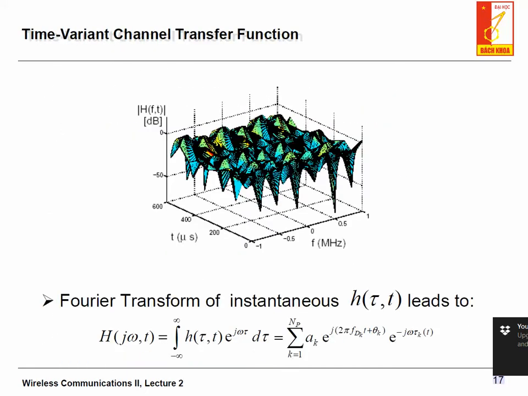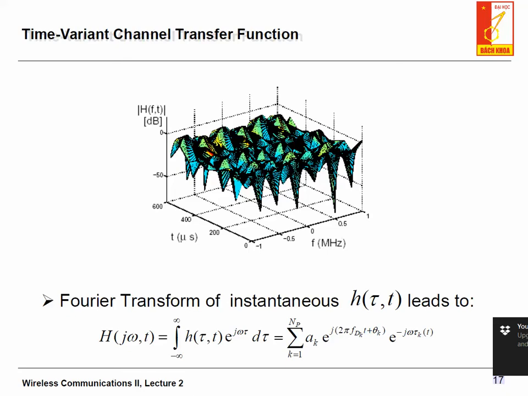If the channel is time invariant, then the channel is nearly flat in the time domain. And if the channel is time varying, then the channel is time selective. If the channel is non-frequency selective, then the channel is flat in the frequency domain. And if the channel is frequency selective, then the channel is faded in the frequency domain. So that is our discussion about the variation of the channel in the frequency and time domain.